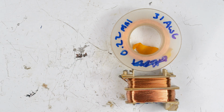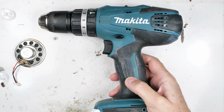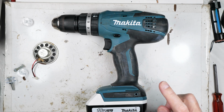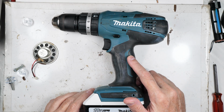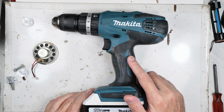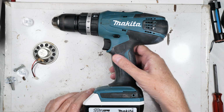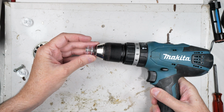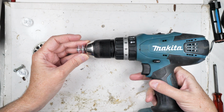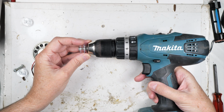And then we will mount that inside of the chuck of our variable speed coil winder. Yeah, that's what this is. It may look like a drill, but this is a highly specialized tool. Okay, it's just a plain old Makita drill, but it's going to become a specialized tool in our hands, and we're going to chuck that up in here like this, and then we will very carefully wind the roughly 8 meters of wire around here.